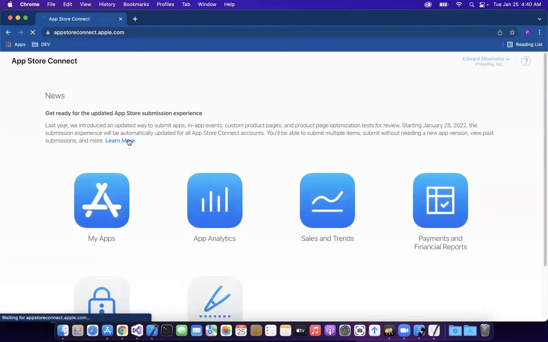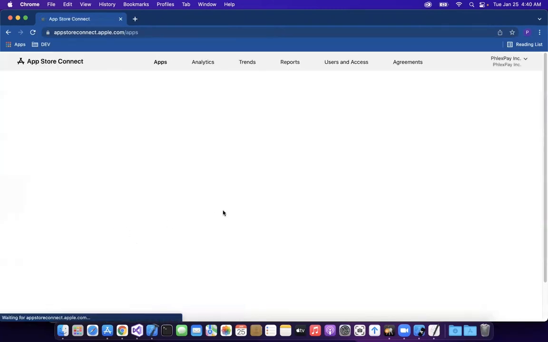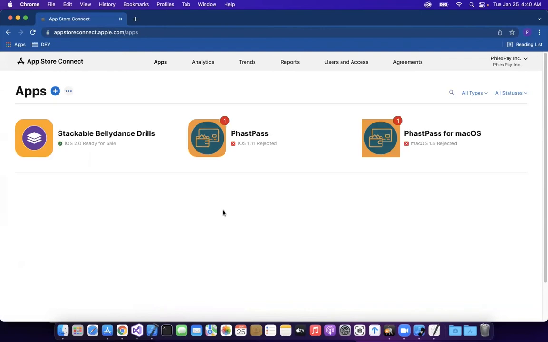So once we go into App Store Connect, you're going to go to My Apps. So once again, you can see the apps that I have here, and you can see that FastPass for iOS has been rejected for whatever reason. We'll talk about that a little bit later, but basically when you put an app in, if you don't have the right background color or you haven't followed a specific specification, you can have an issue.